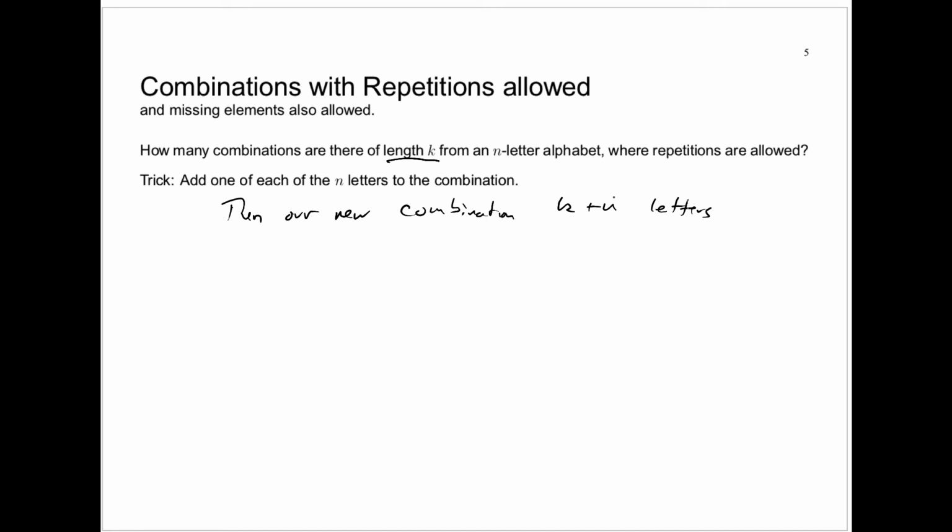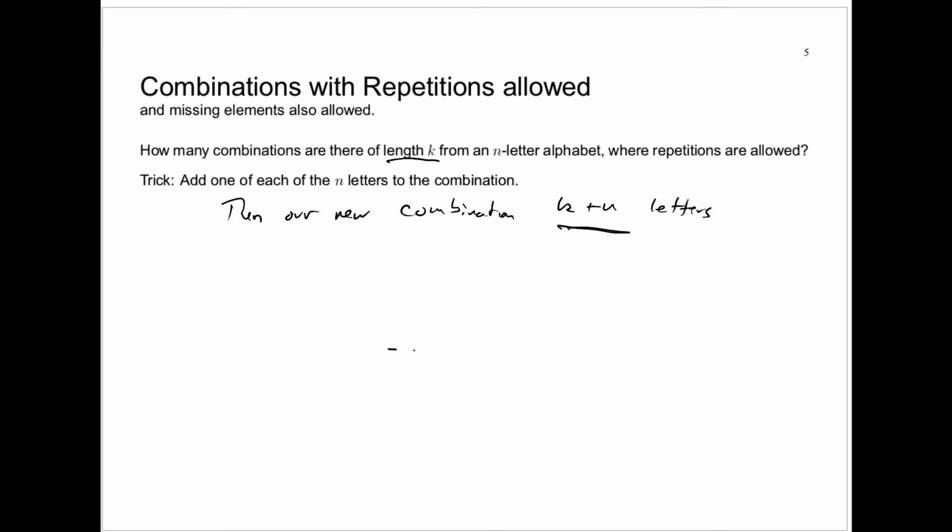Here's the important thing. I claim that if we count all the possible combinations of length k plus n from the n-letter alphabet, and we look at combinations of length k plus n that have at least one of each letter, the number of those is the same as the number we were looking for, which is the number of combinations of length k from an n-letter alphabet with no conditions.